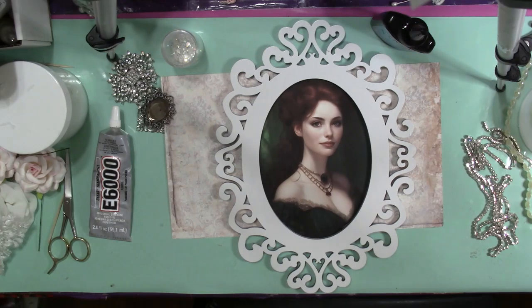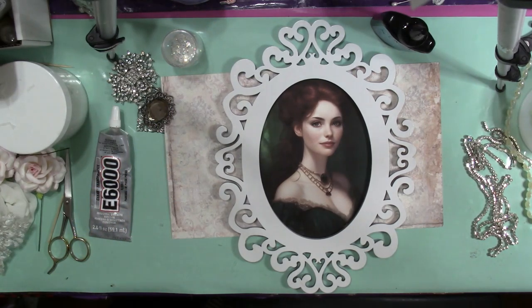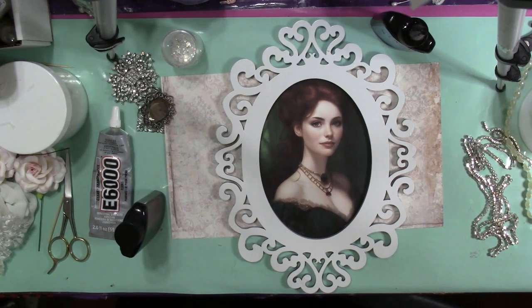Oops, I had it in here all the time. Okay. Where did I put it? There it is. I'm using my Let's Resin, which you guys have seen me use in my other videos on my butterflies. And this is a UV resin.